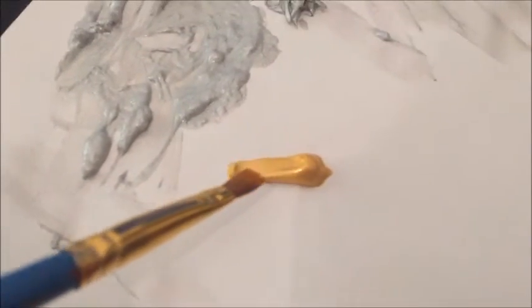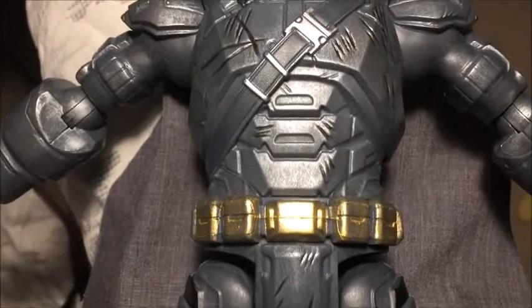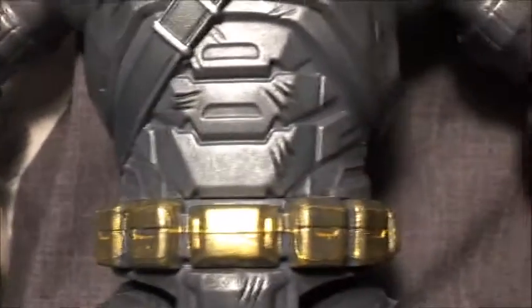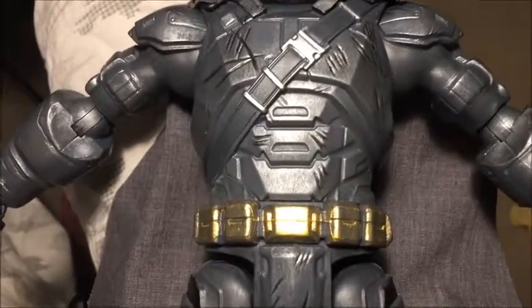All I'm doing now is using some gold paint there, and I'm just going to go in over the buckle and the pouches. Okay guys, that's the gold now done on the buckle and pouches, and it's already looking a lot better.